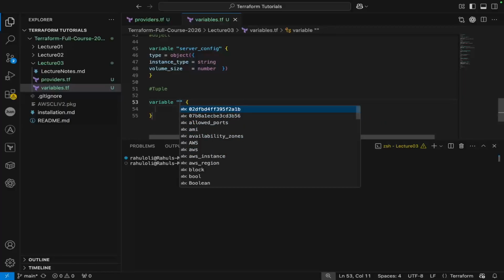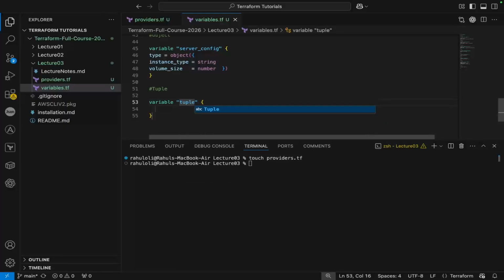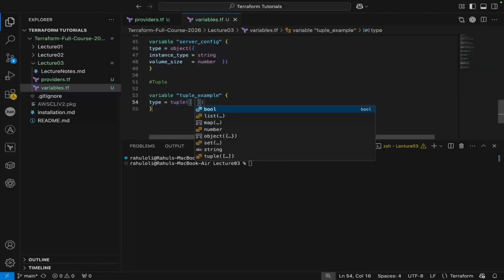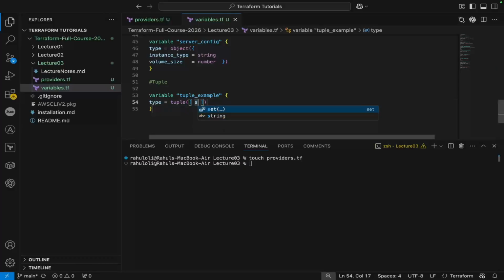Wait, let's frame it in this way. Tuple example, and it accepts what kind of value? Sorry, tuple. Okay, and the multiple values could be string, your number, your bool.